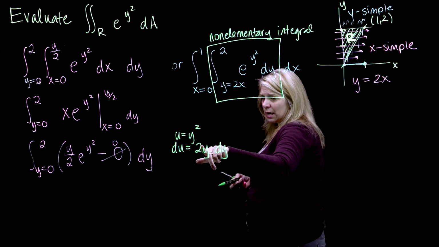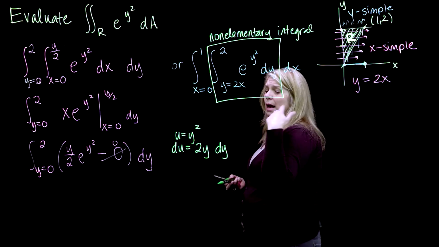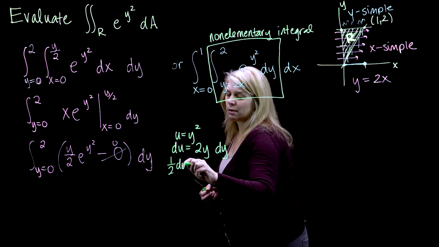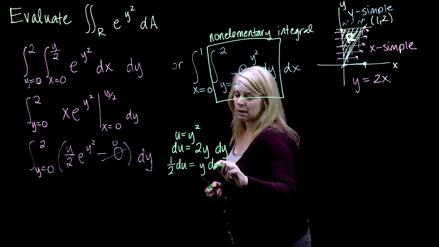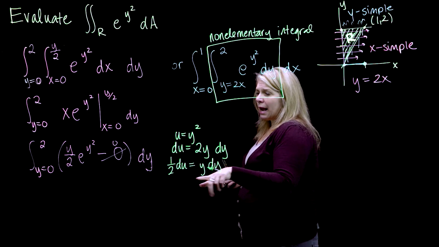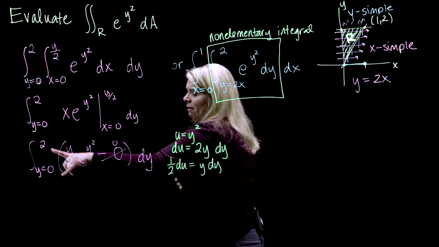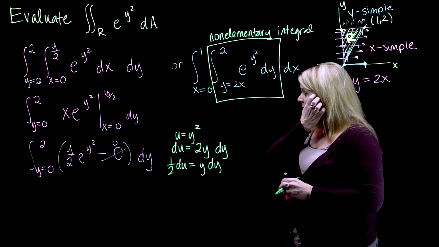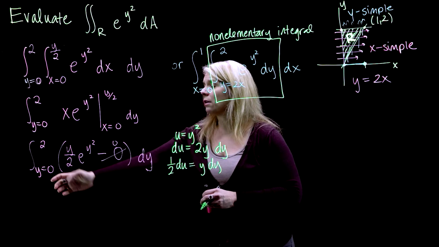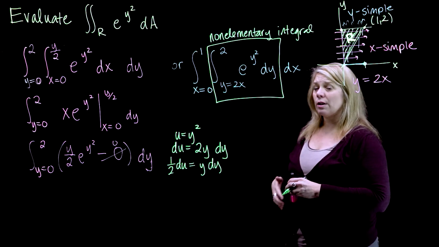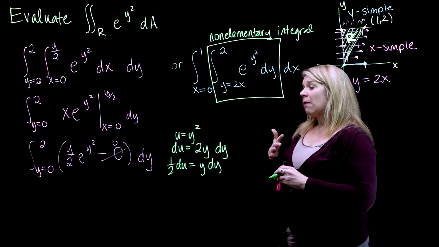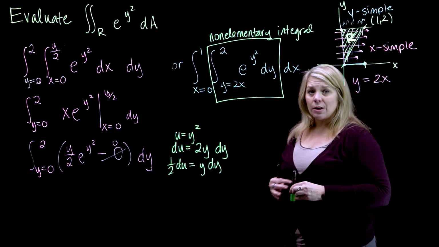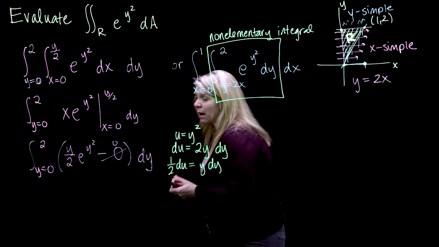So I need to adjust for this constant. There are different ways you can handle that. I would probably choose to divide through by 2. So 1/2 du is y dy. And because I have a definite integral here, y going from 0 to 2, there are 2 ways that you can handle those limits of integration. If you write this down as a du integral, then these limits of integration really should be converted to u values. I often prefer not to do that, and so I do something with my notation that allows me to do that. Either way is okay, though.